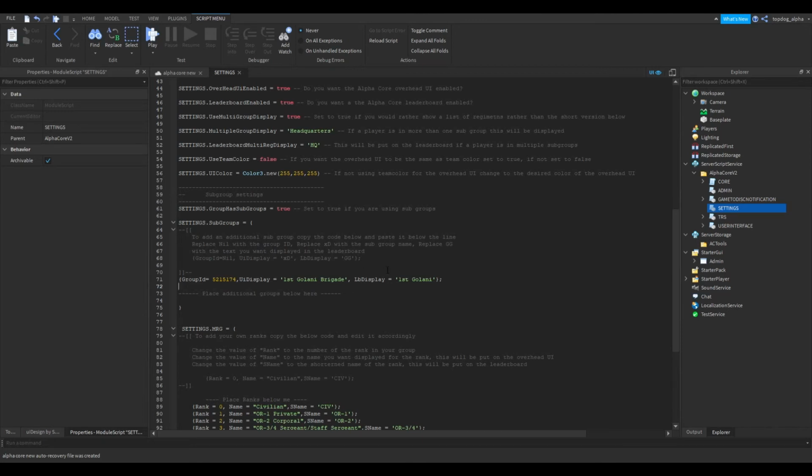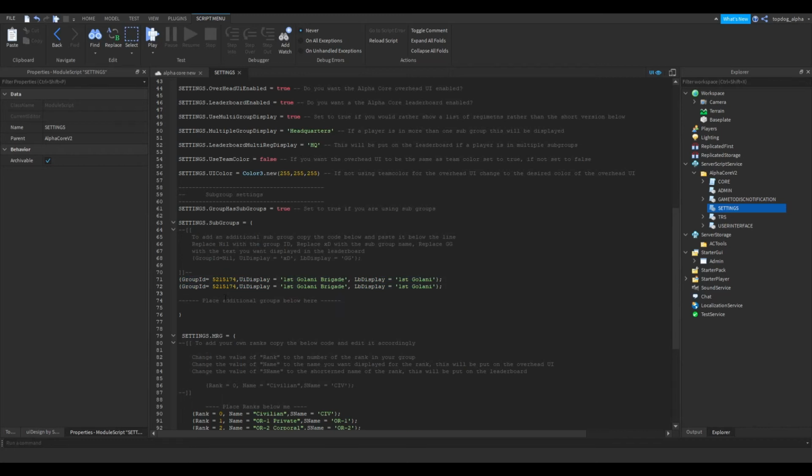To add in a new subgroup, what you're going to want to do is copy this, paste it, and change the group ID, so we're going to do 1, 2, 3, 4, and then UI displays. This is what will be displayed on the second line of the overhead UI, along with their rank in this group.